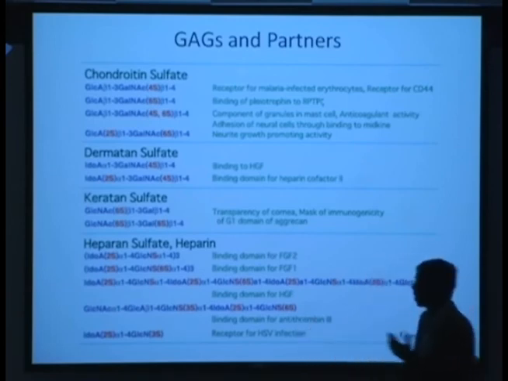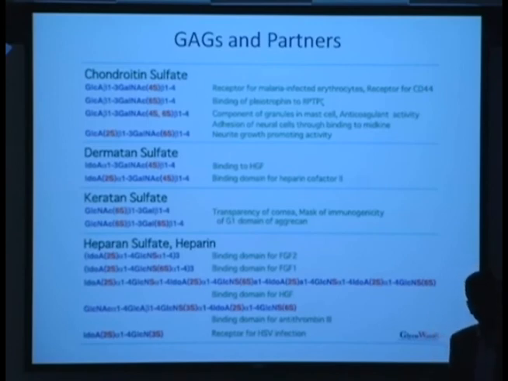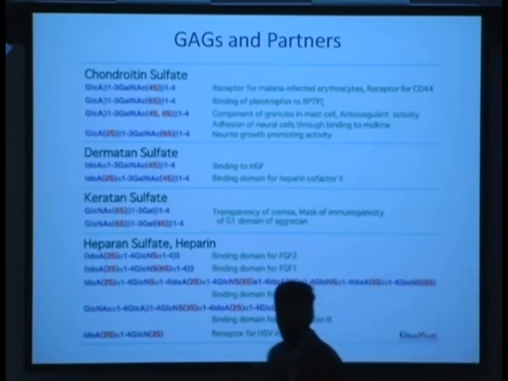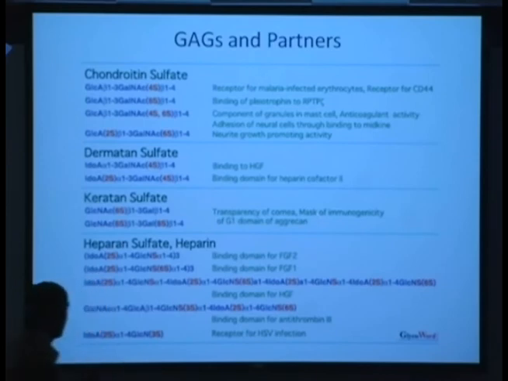And it has been suggested that by having this keratan sulfate, it can mask the immunogenicity of certain proteins and regions. Like the G1 domain of aggrecan. Aggrecan has various domains, and the G1 domain has been suggested to be masked, because it may be immunogenic in humans, even though we make it ourselves, but still could be immunogenic. But if you remove that keratan sulfate, maybe we may have induced an immune response against our own molecule. So maybe there could be an evolutionary reason why you need to mask that G1 domain with keratan sulfate.